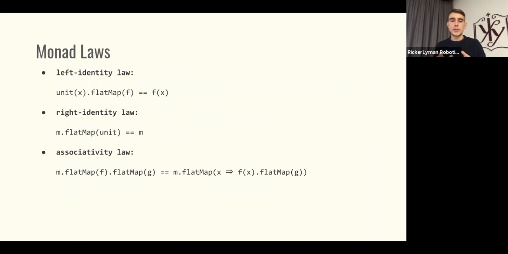So, monad should satisfy particular laws to be called monad. Objects that we want to call monad should satisfy these laws: left identity, right identity, associativity, and this associativity is basically the same as with, for instance, the plus function. You should just get used to reading this syntax. For instance, left identity: when we apply flatMap on the unit, this should be the same as applying f to the value x directly.